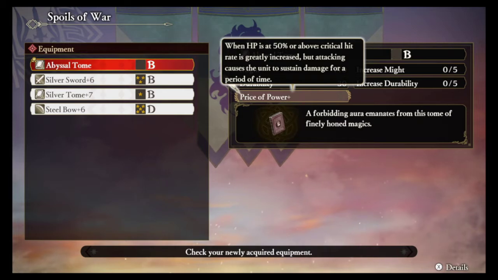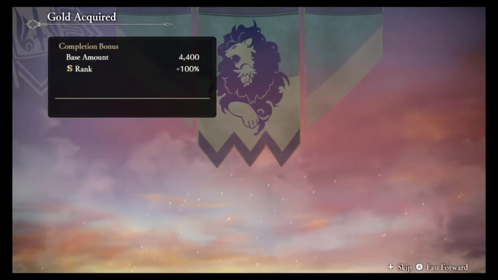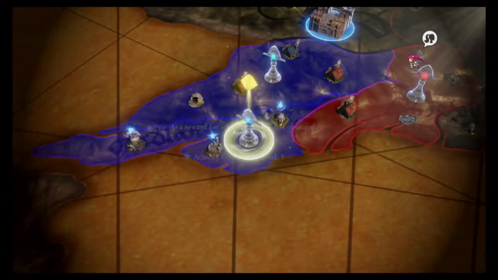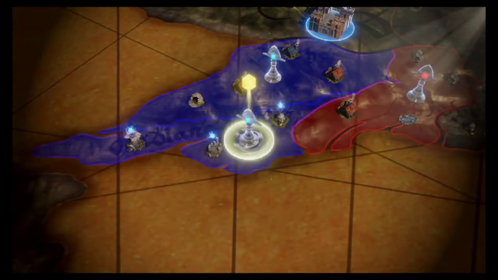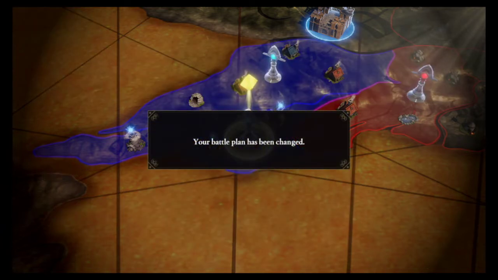Home magic. Boost of power. HP is a critical hit rate. Alright. Increased chance of raising a unit's charm when leveling up. Yeah, sure. You don't really get to do charm.